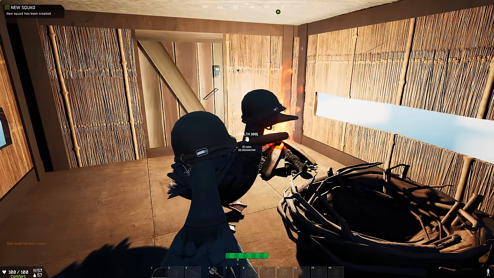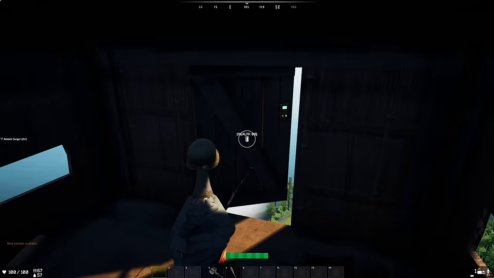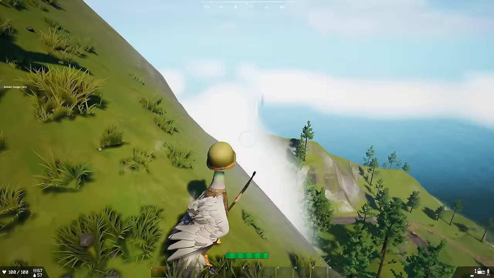Dude, Duckloff is crazy. Let's get out of here. We need you to get your bow. So craft that. I'm just going to close the door.